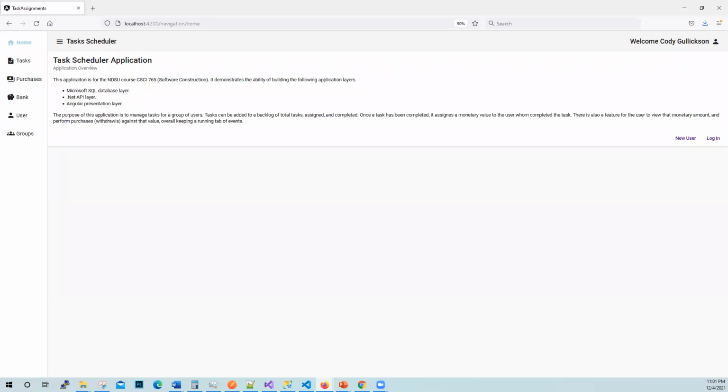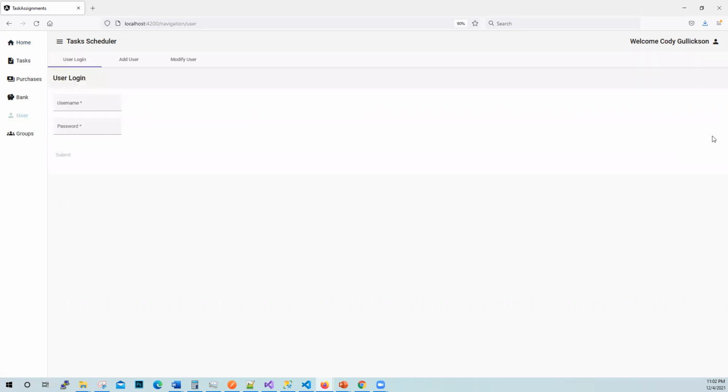When navigating to the localhost URL of the application, the first page that is presented is the home page. From here, there exists a login button, as well as a new user button. As mentioned before, create, read, update, and delete options were each considered for each type of data object stored. Choosing to log into the application using an existing username and password, a request is made from the client to the API.